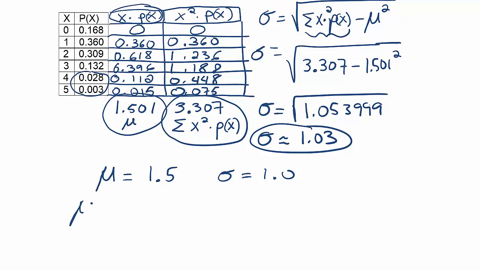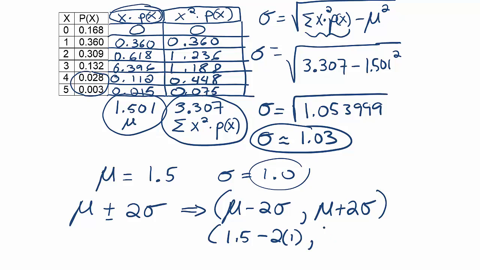So what you could do is you could actually form the following interval, the mean plus and minus two standard deviations, right? So you might remember we had a rule of thumb that said if you took the mean and subtract two standard deviations from it, took the mean and added two standard deviations to it, you would get an interval that captures a very large amount of data, certainly the majority of the data. So if we take the mean, we're going to have 1.5 minus two times one. Well, two times one is just going to end up giving you two. And then the mean 1.5 plus two times one. And if we work that out, we're going to finally get the answer what? Well, if this is negative two, then we'll end up with negative 0.5. One and a half minus two is negative 0.5. And then we have one and a half plus two, that's 3.5.